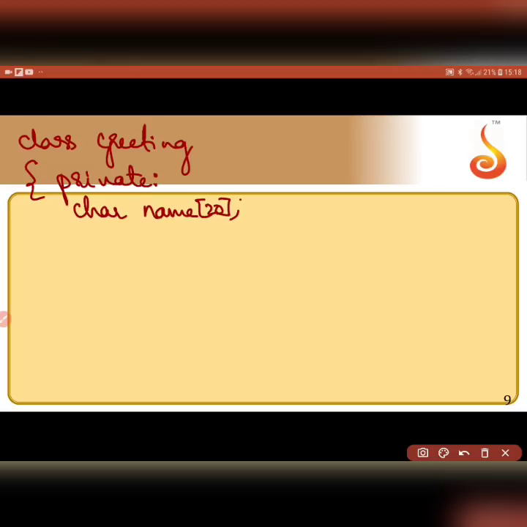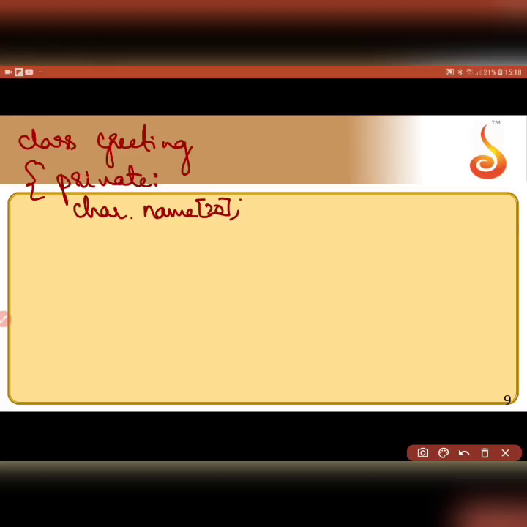This is clear till now. The name of my class is greeting, and I am starting with the keyword class because I am declaring a class, a user defined name, and then I open my curly braces. Then I wrote private. See, if you don't write anything also, it means private only. If you want to put it in public or protected section, you need to explicitly specify that. Otherwise, if you don't specify anything, by default private is taken.